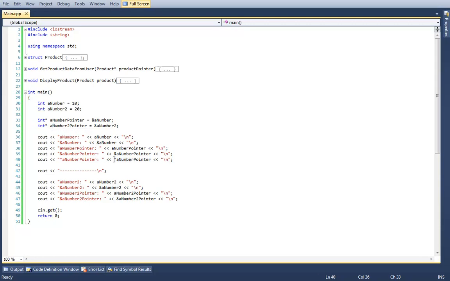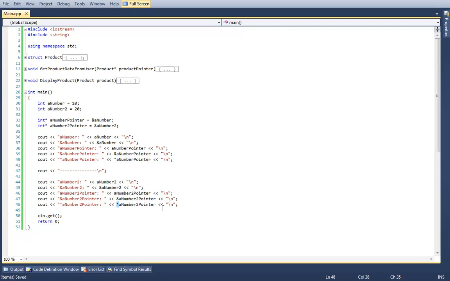However, it's an actual operator that does stuff at runtime. It is an actual instruction emitted by the compiler to the CPU. And like I was saying before, in the same way as you can think of line 45's ampersand as a method that takes in a number 2 and returns the address of it, you can think of the dereferencing operator there on line 48 as a method that takes in a pointer and returns what's in it.